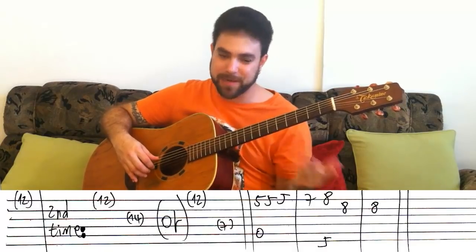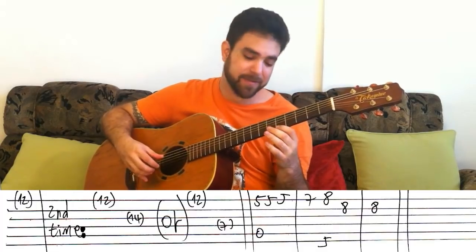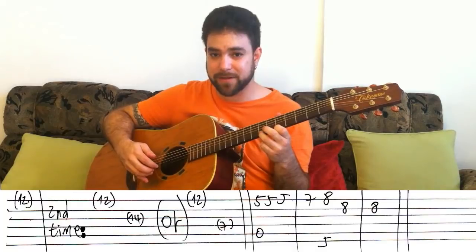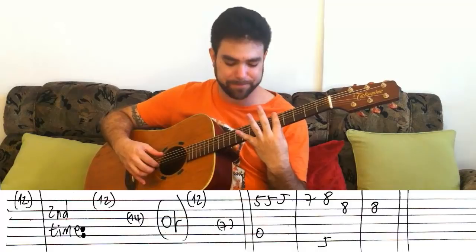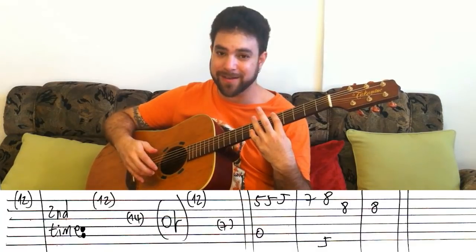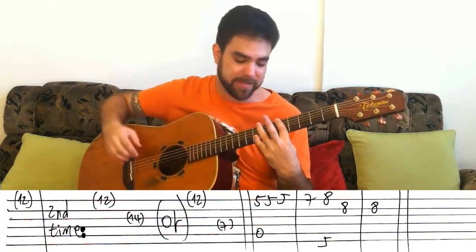As before, there are two endings. You play this 5-5-5 on the E string with the A bass on the first note. Okay, you can slide into it. Then 7 on the E string. Then you bar the 5th fret and you bar the 8th fret with your pinky on 8 on both the E and B strings because you play this. Okay, so there's a small bar here as well.